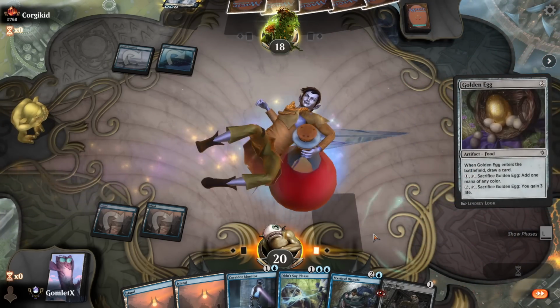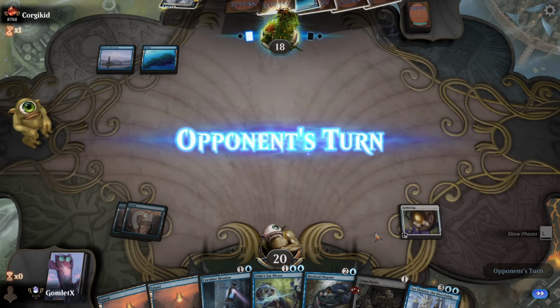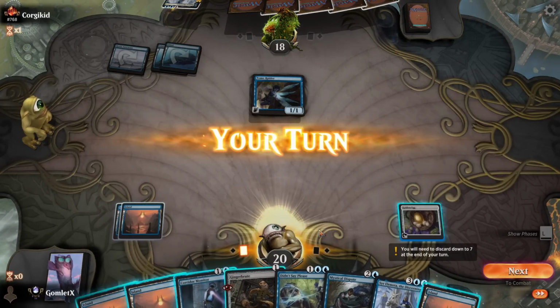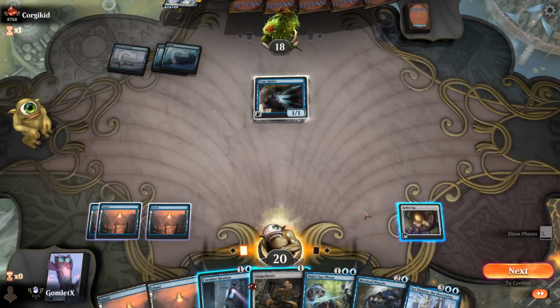Brazen Borrower, well, that's an incredible mythic. 2 mana, bounce anything on board, and then for 3 mana they get a 3/1 flyer out, but they're going to play a Tome Raider instead, so we're not going to be under any life total pressure immediately. Going to be taking our 1 damage a turn for a little while.